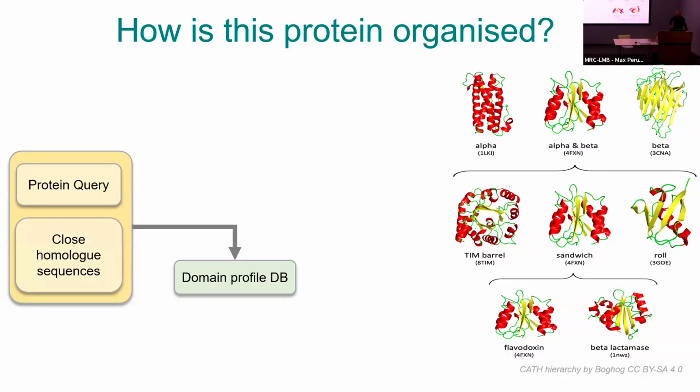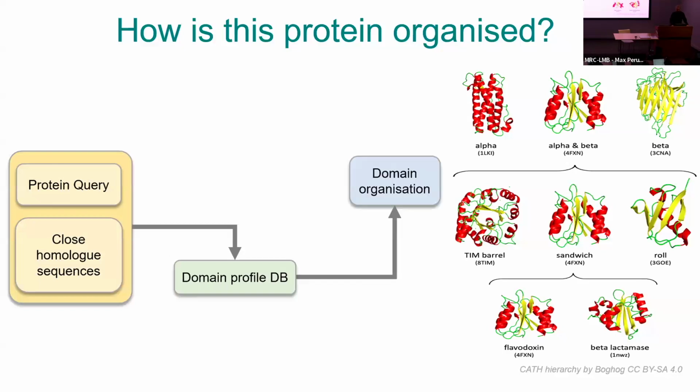Then typically the first thing somebody does when they look at their protein sequence, they say, well, what domains have I got? And that means looking at domain databases, and these databases actually have profiles of domains. So if an SH2 domain looks like this, a kinase domain looks like that, and that's just a sequence-based search, and that will tell you what the domain organization probably is. It only tends to work for things we already know about, but I'll come to that in a moment.